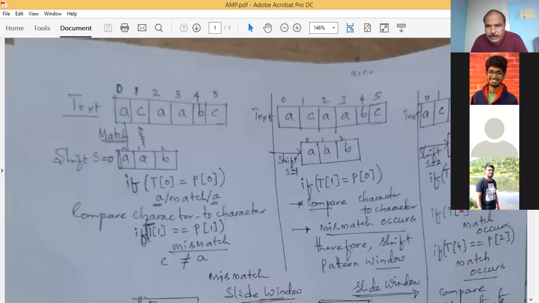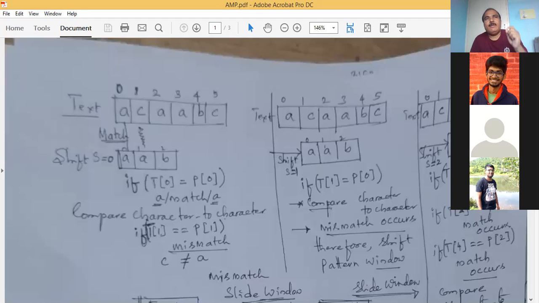Once you are able to compare all the characters of a pattern in the text successfully, then we say that this pattern or string is present in the text, or the string is present in the document. When you do a Google search with a keyword or string, the set of documents which satisfy this condition are displayed as a result. That's how the Google search engine works. It's a string matching algorithm.